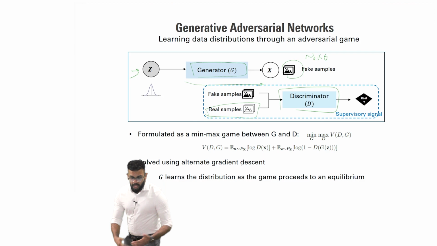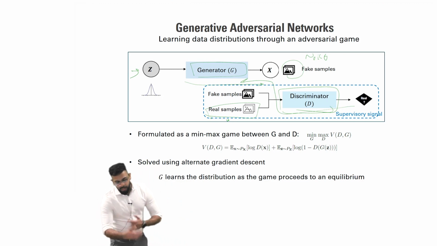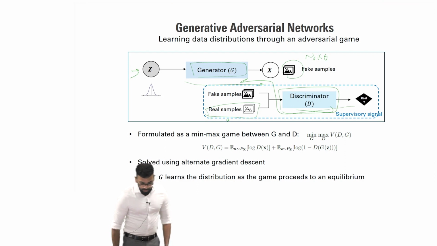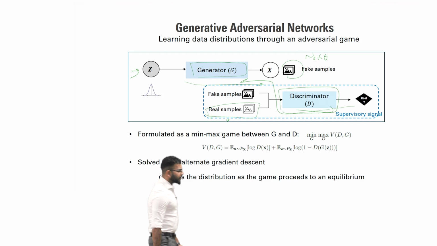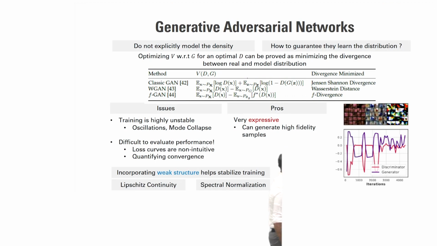Something similar here. You have a generator that is interested in modeling the true distribution, but it does not know what the true distribution looks like, right? And my discriminator has access to real samples, and it can say whether an input is real or fake. So I can use the feedback coming in from the discriminator to eventually learn what the data distribution looks like for my generator, right? And the whole process is learned using gradient descent. From a game theoretic viewpoint, it's modeled as a min-max game, and there's a whole bunch of theory behind it. When you have a min-max game, you converge to what is called an equilibrium, and you can prove that when you reach such an equilibrium, you will learn the data distribution, right?